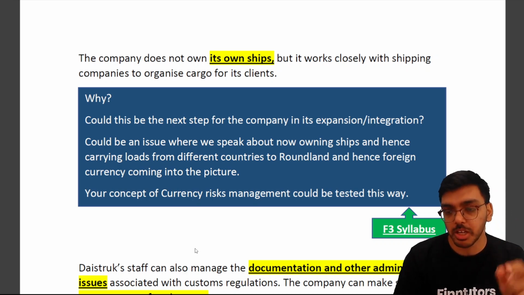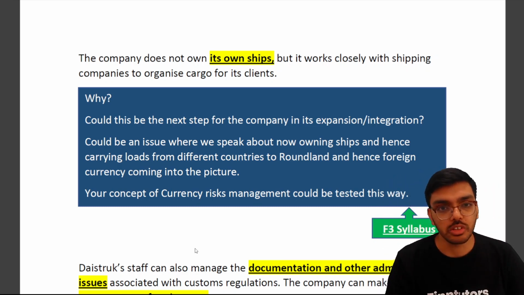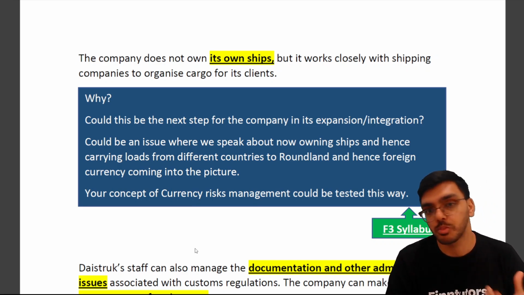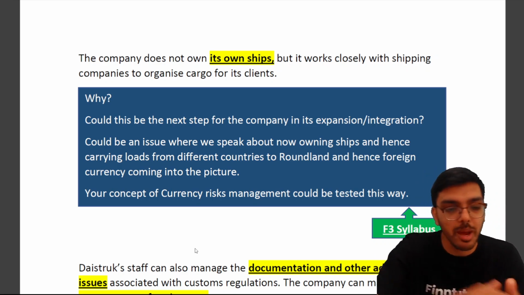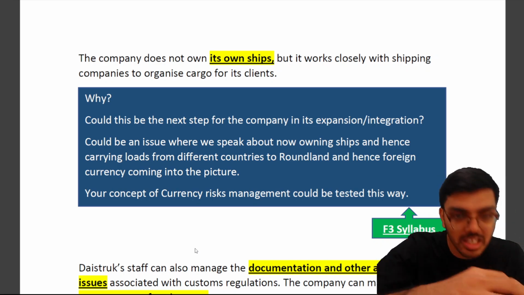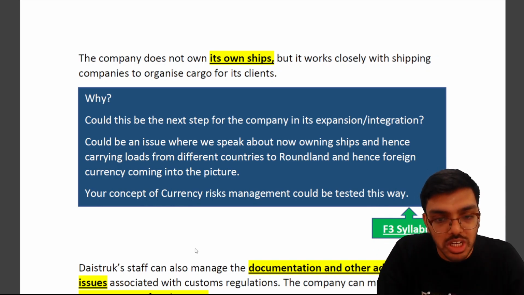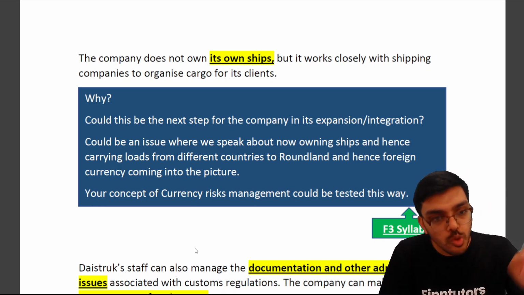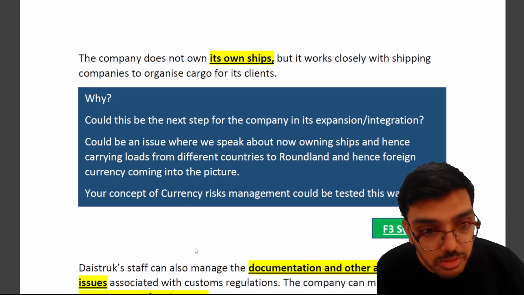Now, I raise a question here because we are an island nation. Because we are an island nation, the use of ships, ship cargo, sea transport will be important. So can this be the next step? Like I said, up until now, your capital expansion scenarios or your SFA decision-making scenarios can be brought up. And the scenario can be that we are now looking to buy our first fleet of 2 ships or 3 ships to expand into the sea transport market, for example. So why? Could this be our next step for the company in its expansion or its further vertical integration?